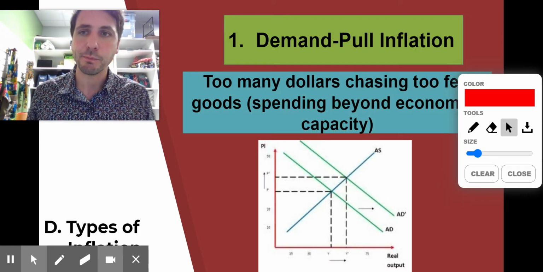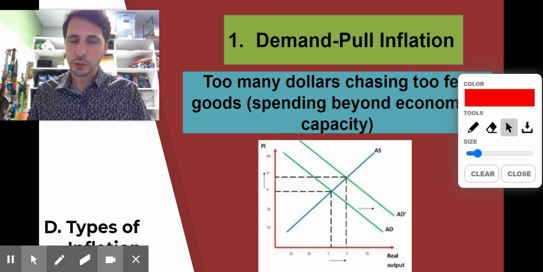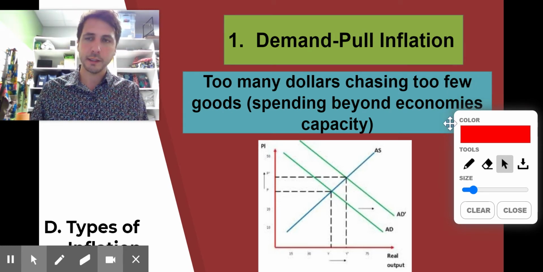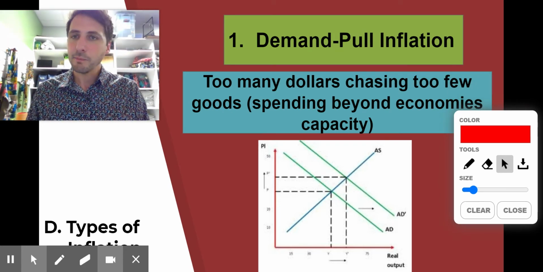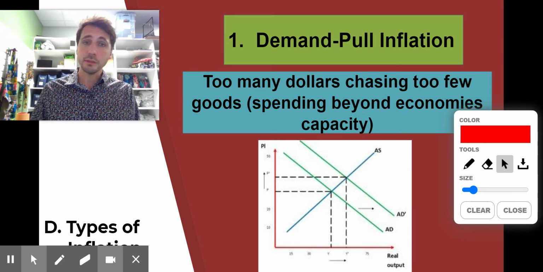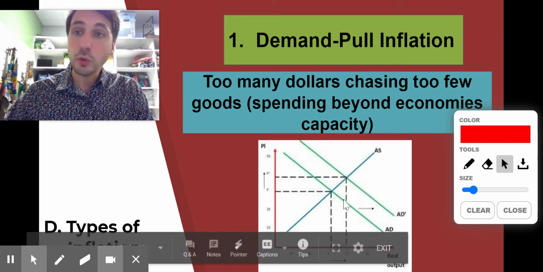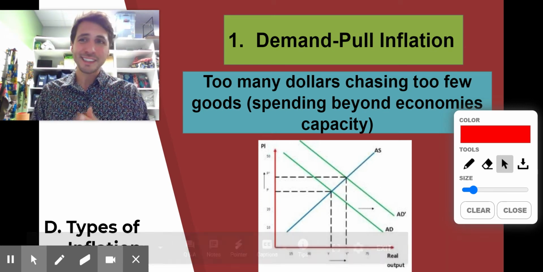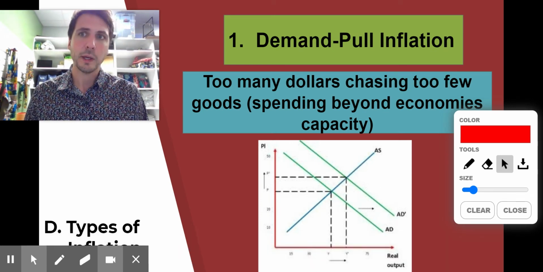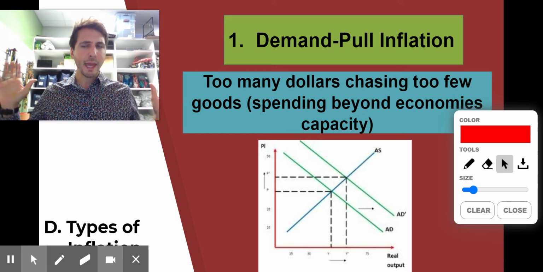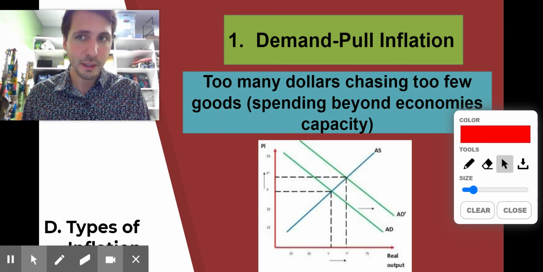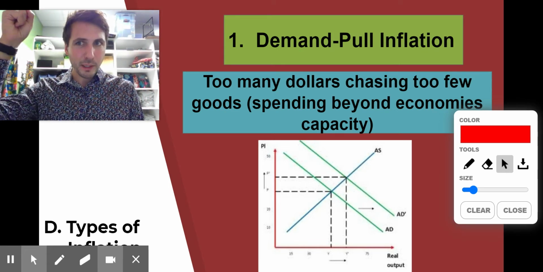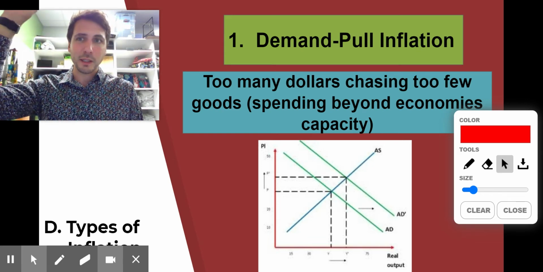There are two types of inflation. There's demand pull and there's cost push. Now, you don't know much about aggregate demand yet, and we'll explain it a little bit. But basically, aggregate demand is the demand of all goods and all services. So when people are spending too much money, it's called demand pull inflation. I know it doesn't sound like it would be a thing. But think of it this way: if there's a buying frenzy, everybody is going and buying goods and services at the same time. Well, aggregate demand shifts right, or demand shifts right, which we know increases price. In our economy, it increases price level.